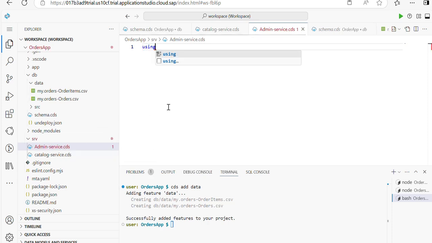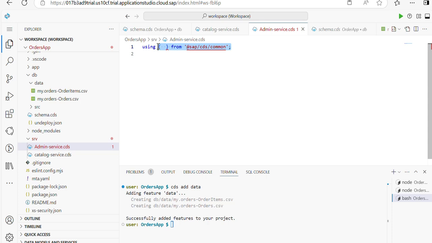How to do that? Here we need to call our file name, my.orders, as db. So I will maintain this name as db. We need to load the path here, within the database, the schema file.